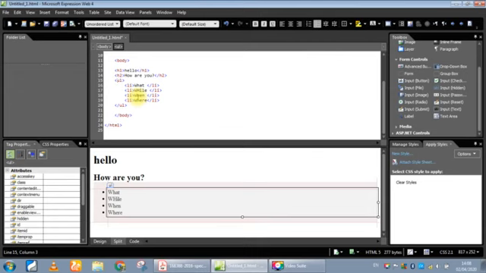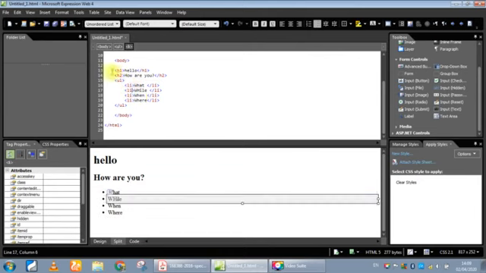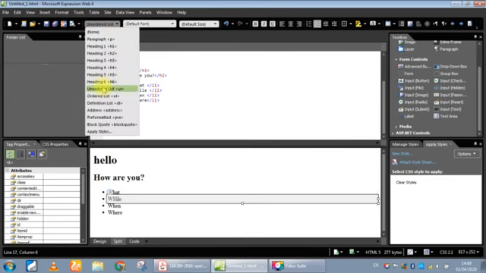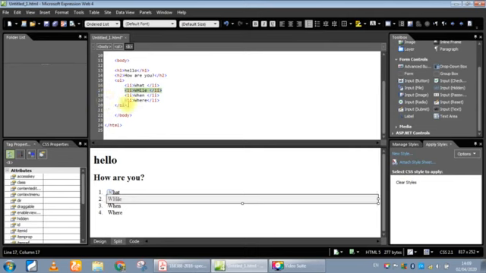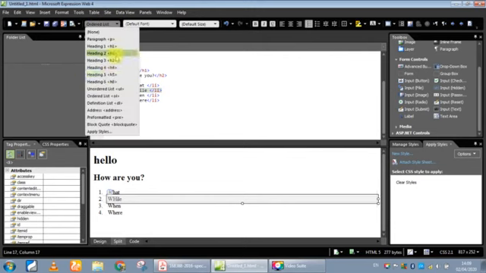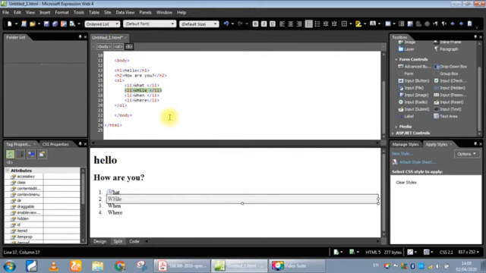So what should be in the first list is what? The next one is why, when, and where. So you just arrange them in list item tags like this, but they all fall within the unordered list tag. Same thing with the ordered list. So you see the UL has just been changed to OL. I hope that is understandable.